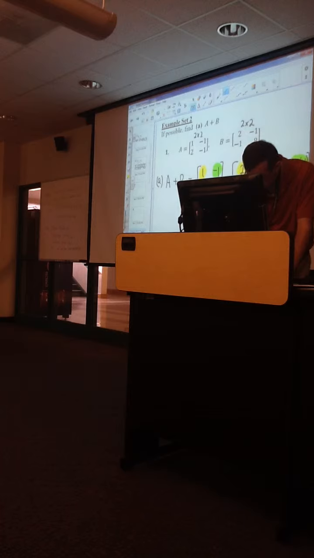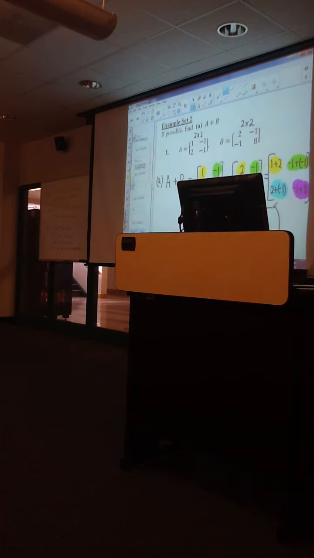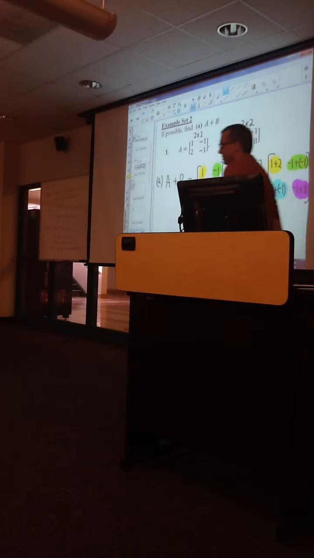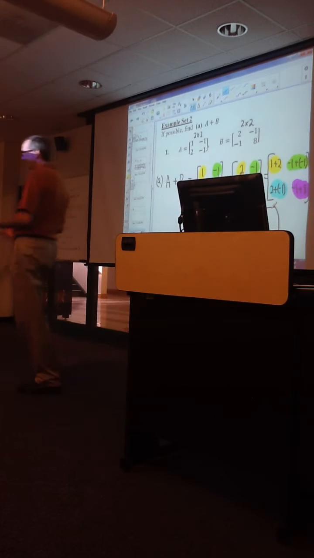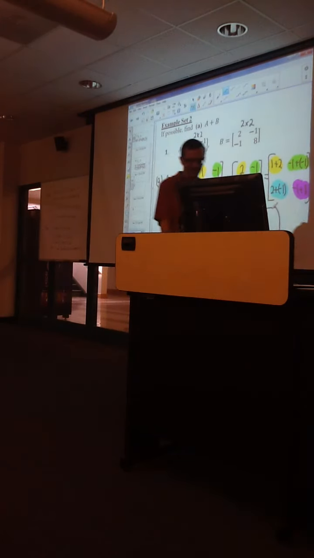There it is. And the answer is the matrix. Look what I boxed. Your answer is not just a single number, it's the entire 2 by 2 matrix with those numbers in them. So your answer is that entire matrix, not just a single number. If I'm looking for a determinant, remember when we did determinants back in the previous section? A determinant is a number. But when I'm looking for the sum of 2 matrices, notice my final answer is a matrix. So be careful with that.